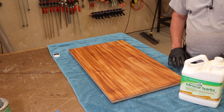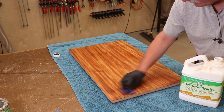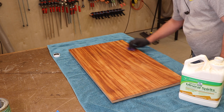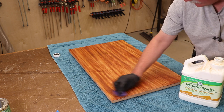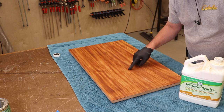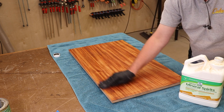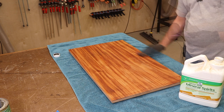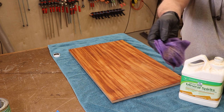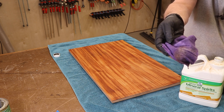All right, so just some mineral spirits to let me know if this surface is perfect and ready for finish. And I think it is. It'll take a few minutes for this to flash off before I can apply my finish, but that's okay. And that repair, it's hard to find. I think it was in here somewhere. I can't even find it now. So that's a good thing, even though this was all on the underside. And even though you saw me vacuum, this is how much gook still came off the surface by cleaning it with the mineral spirits.